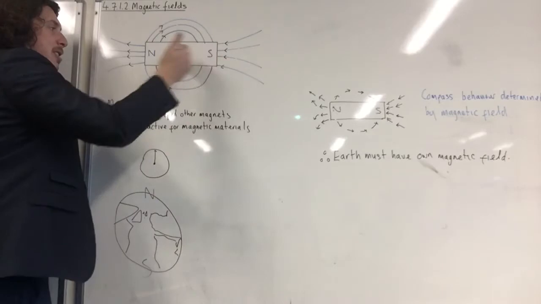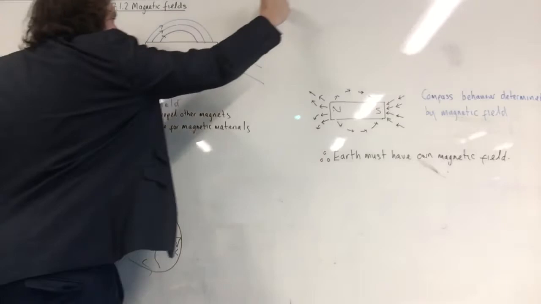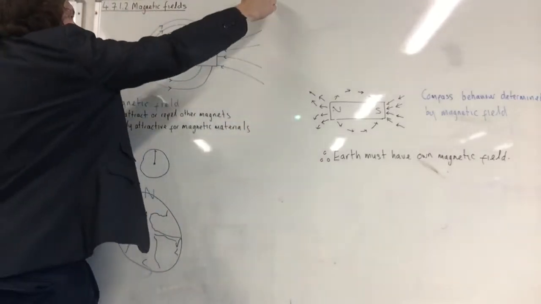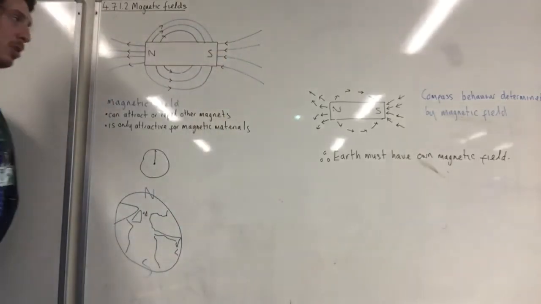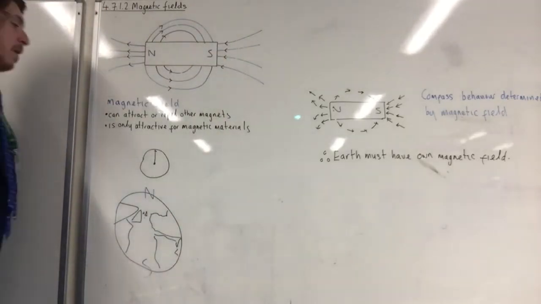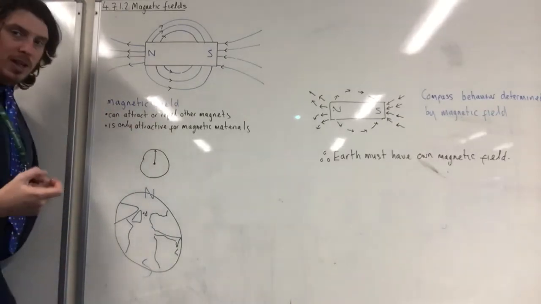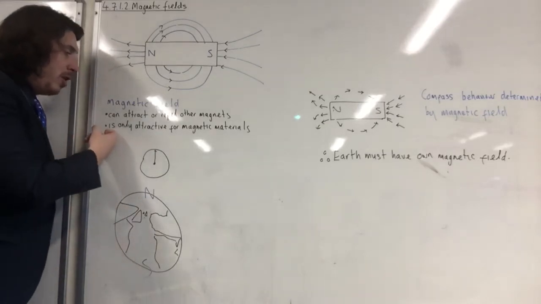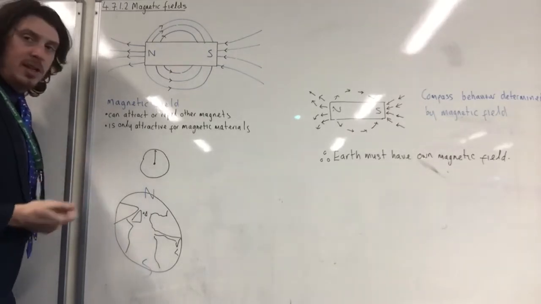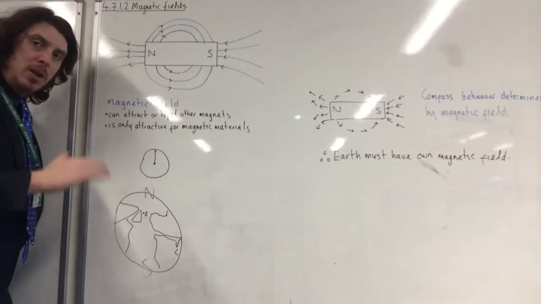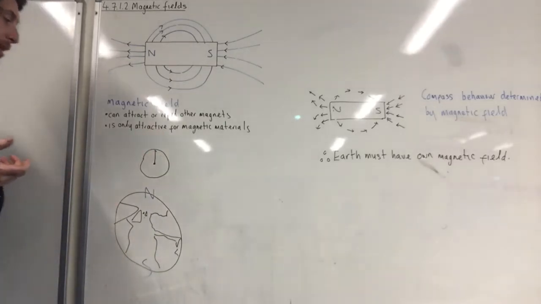It is strongest at the poles, so this is where the magnetic field is strongest, and it is weakest further away. So if I was to place a magnetic material far away from this, it will experience only a limited amount of attraction. Okay, so a magnetic field can attract or repel other magnets, so things that have been magnetised. It's only attractive for magnetic materials that have not been magnetised. In other words, if you've got iron, cobalt, nickel or steel, but it's not behaving as a magnet, it's not been magnetised, then it will be attractive in the magnetic field.